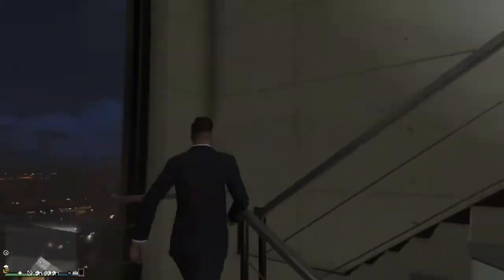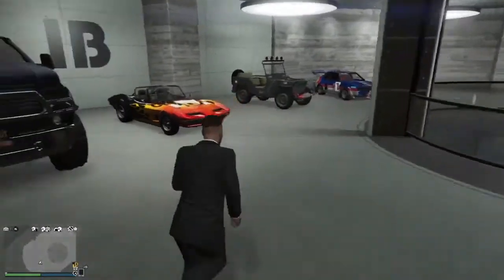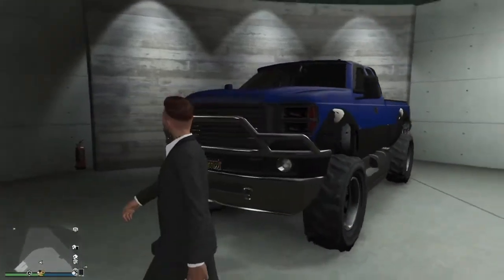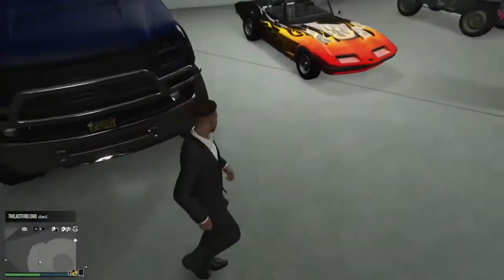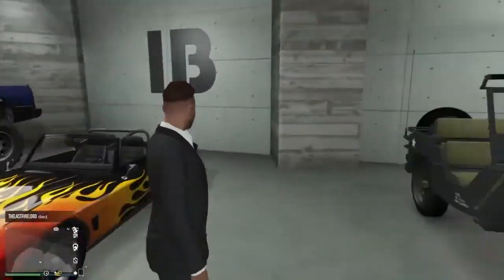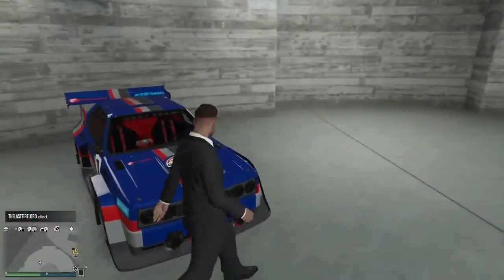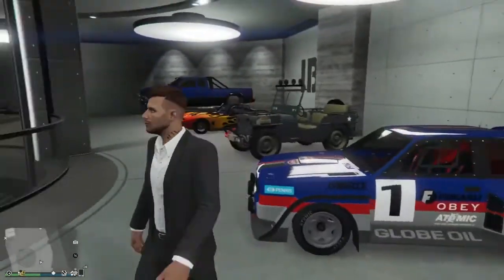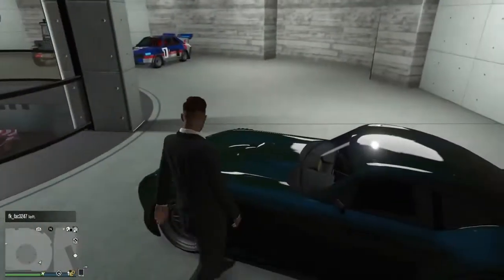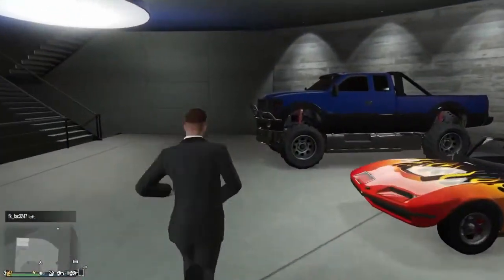And then up here are kind of just cars that I think are nice or just ones I've thrown in. See this truck? I found this on the road and I just think it looks really nice. This is just kind of an old Corvette that I find looks nice as well. This Jeep I won from the podium. This was a free car if you get the Criminals Enterprise pack. And then this one is a car I've also won - I don't really like it but I keep it. And upstairs are just muscle cars.